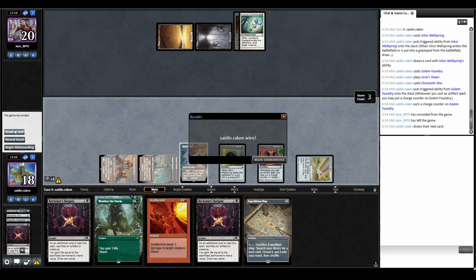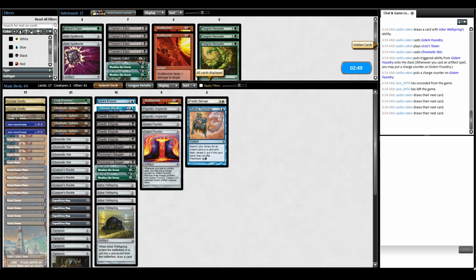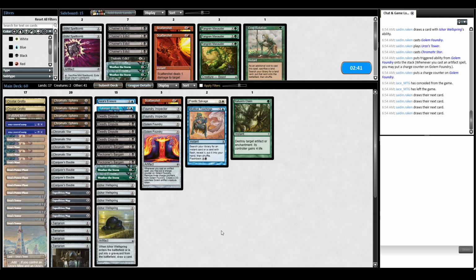Let's see what we'd have drawn. Just gas. Love it. Alright, so Pestilence. Not going to need this. Could potentially need this. Mid-range Pest, though. We really need the Erasure. We really need the Foundries.